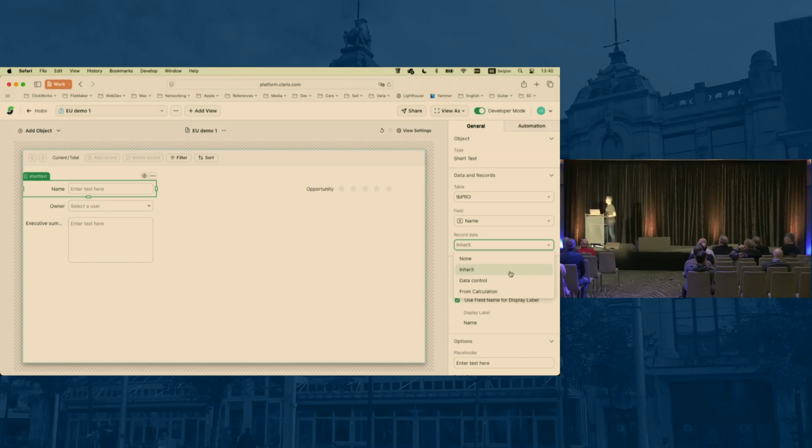And there are other options. You can choose data control. And there's only one data control. So you can tie this field or hook this field directly to that toolbar. Not inheriting, but just looking at that toolbar. I don't like it that much, because then you're doing it field by field, where I like to have a canvas and then everything on that canvas follows along. But you can do it. So you could have a second toolbar and have objects listening to another toolbar.